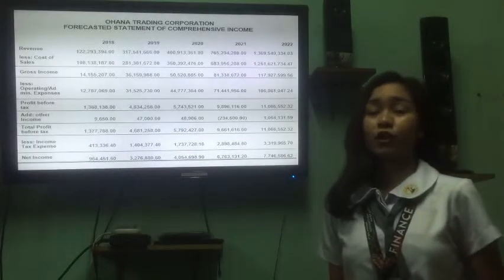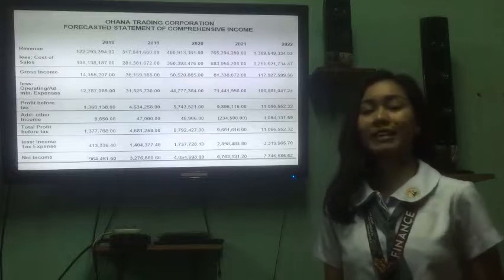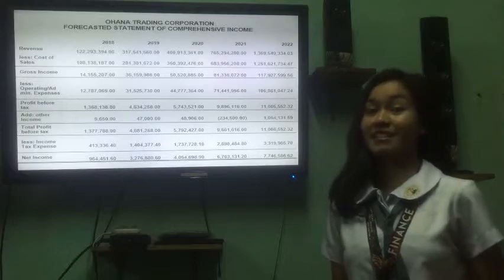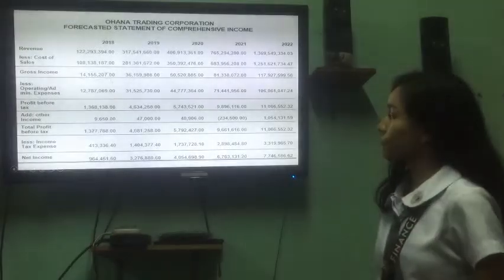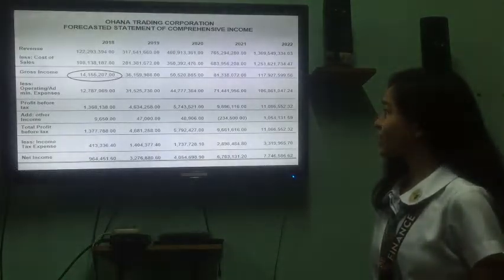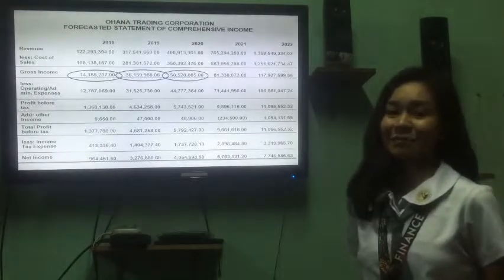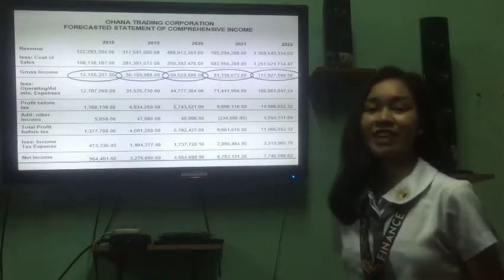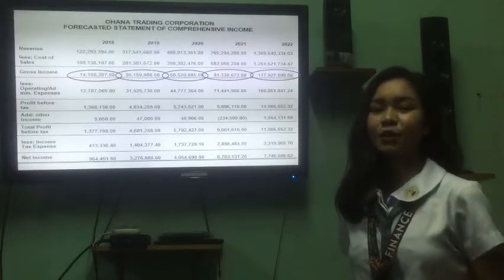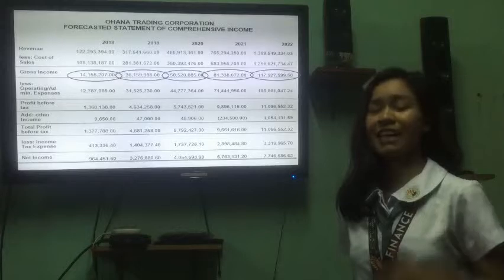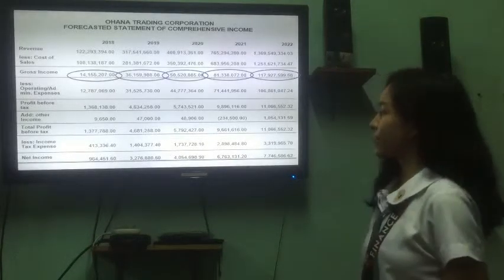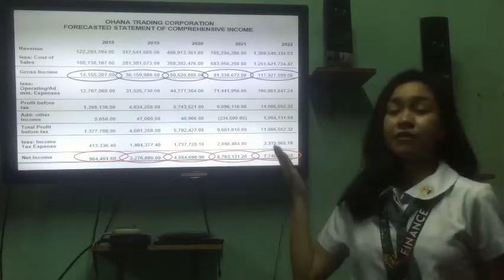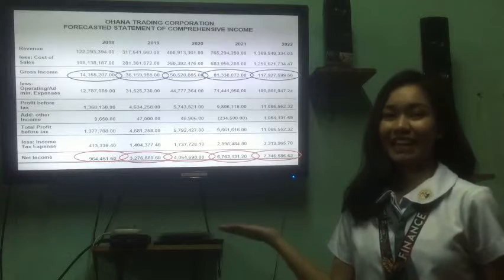So earlier, one of also our financial assumptions states that there will be an improvement of the net profit by a 4% decrease in cost of sales due to excessive purchases. So let's see. We can see here that the improvement of the net profit is evident, starting from the next year up to the succeeding years. Moreover, one of our specific financial objectives presented earlier stated that there will be an increase in net income by 50% every year for the next 5 years. So let's see. And yes, as we can see, the financial objective has been attained here.